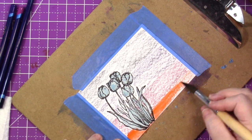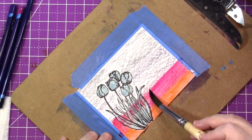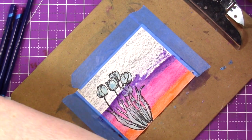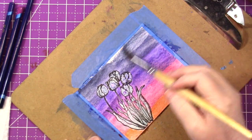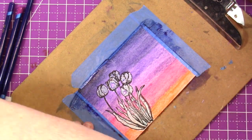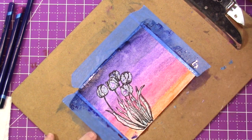But again, see how beautiful that is? See how beautiful and just how vibrant those watercolors are. And again, if I'd done this with a bit of a drier brush, it would have been even more vibrant. And you'll see that a little bit later. So these are unlike any other watercolor medium that you've used before. I think I have the 12 pack.